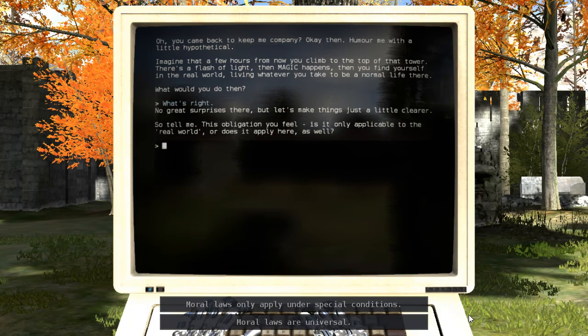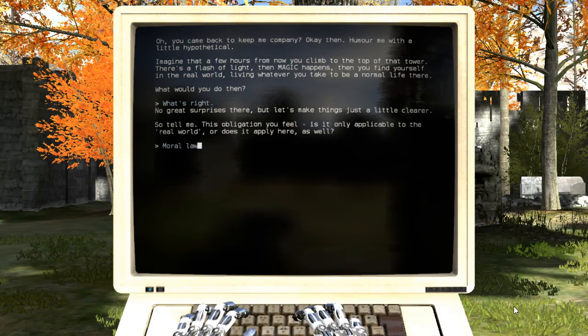That's a tough question. Having to pick between those two answers. I really do not like that aspect of this game, and the answers are just really tough answers to pick between. Because neither of these are ones that I would actually say. Plus, morality is a complicated thing anyway. I'll just pick this one.